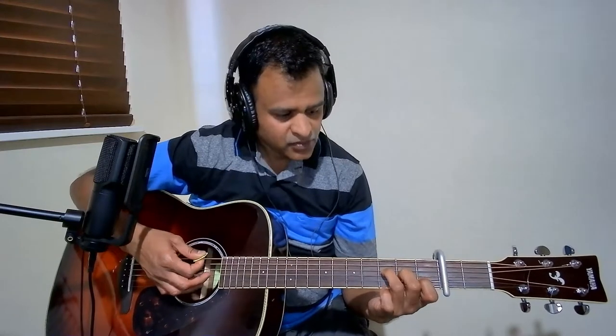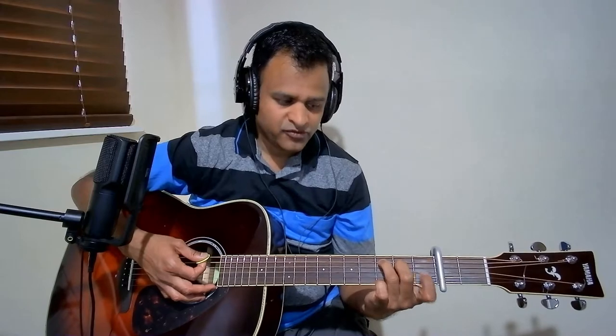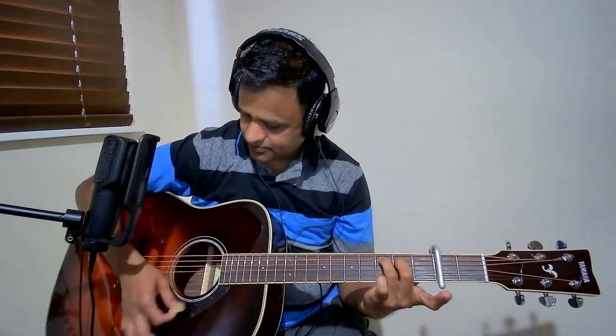The next chord is C major 7th. Hold the C major position and then remove your index finger. That is C major 7th. The next chord is A minor 7th. Hold the A minor and remove the ring finger. That is A minor 7th.